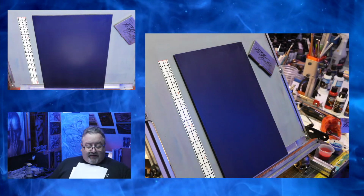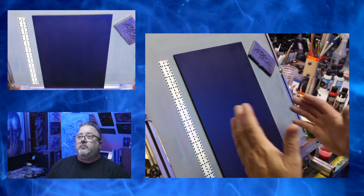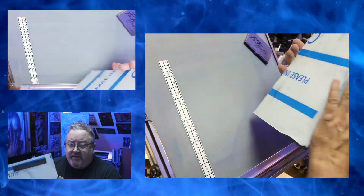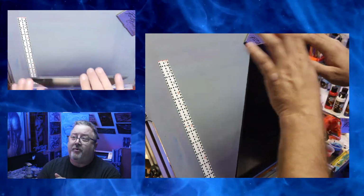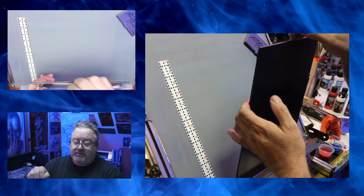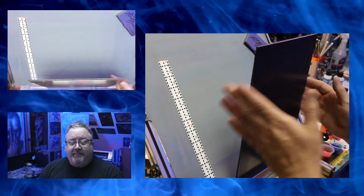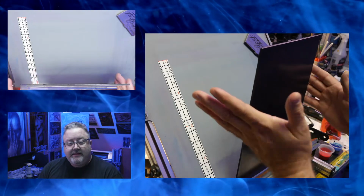All right. So let's talk about my panel here. This panel here is a 9x12 polymetal panel. The polymetal panels are the aluminum with the PVC core. These are available from most sign shops. You can get them at Coast Airbrush, coastairbrush.com.